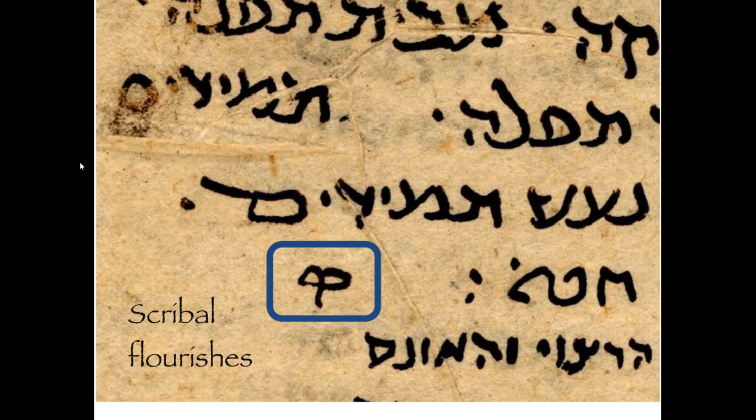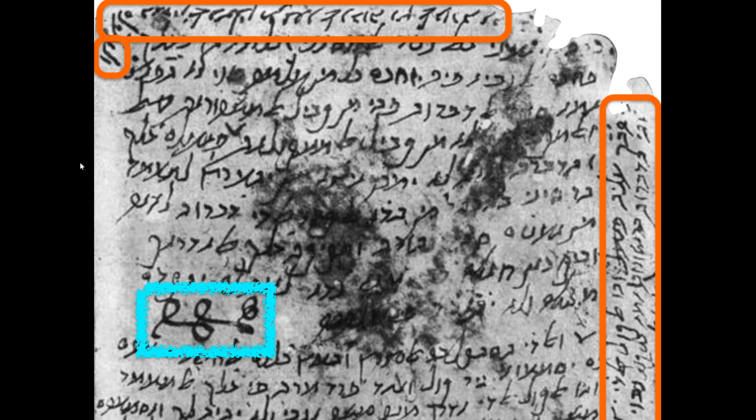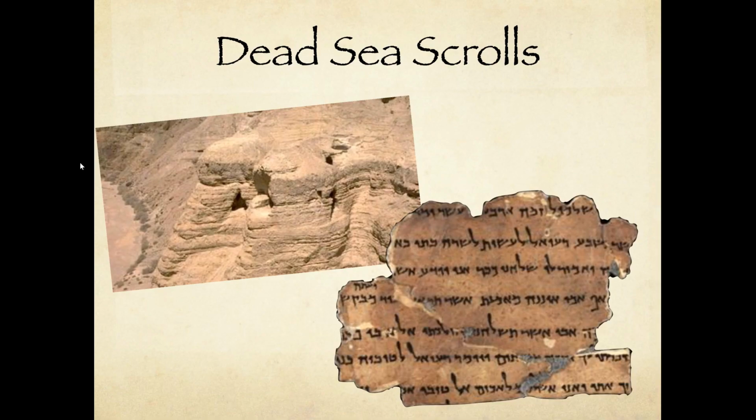Not just looking for letters and clustering letters, but what might be important are these scribal flourishes, things that are idiosyncratic to a particular writer, so if you look for something that matches them visually, that might be important. So it's something worth doing. This is a chapter mark, and these are from Tibetan flourishes of some sort. We haven't tried really to do this yet, but this is what one should do, I think.